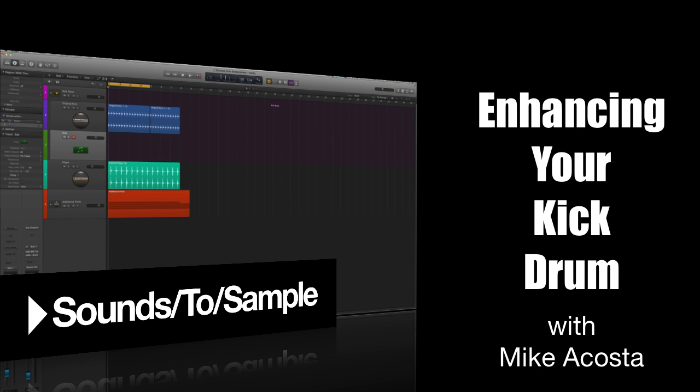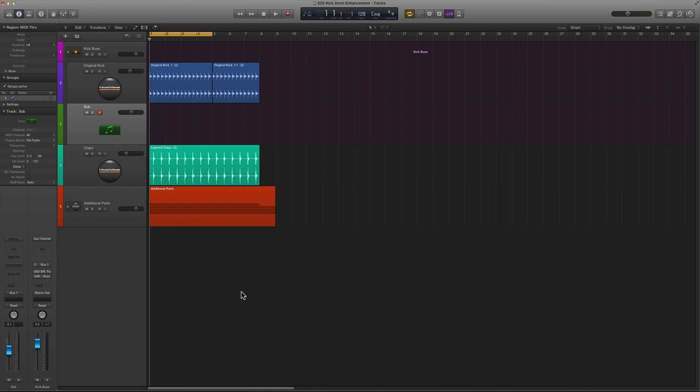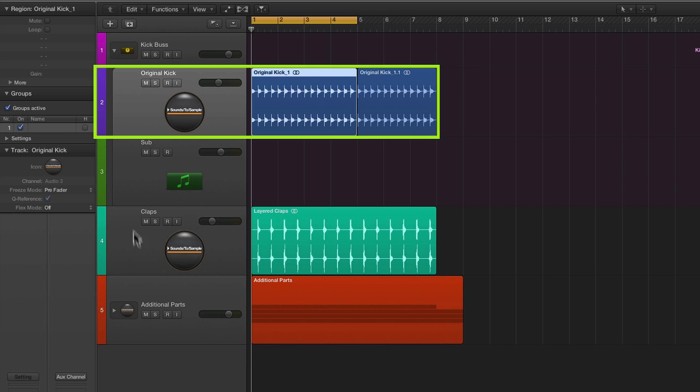A quick tip tutorial video on enhancing your kick drum. Many times you'll have a kick drum, and as it sits in the mix, you'll find that it may sound a little weak or you want a little bit more low end to it. So I'm going to show you exactly how to create that kind of big boomy kick, or simply enhance the kick drum you already have with just a little bit more low end by simply using some of Logic's stock plugins. So let's take a listen to the original kick drum, which is on this track right here, along with a simple clap, and let's see what it sounds like.